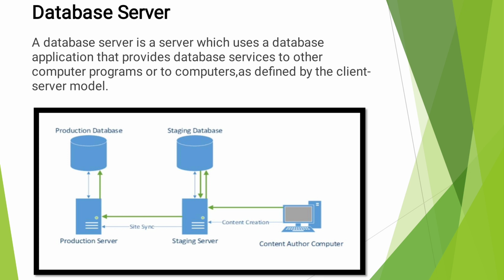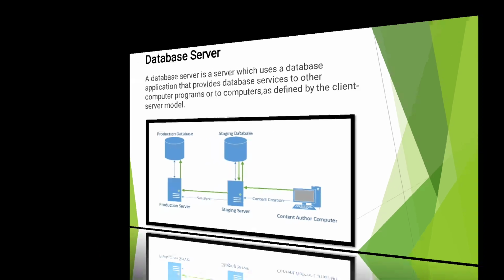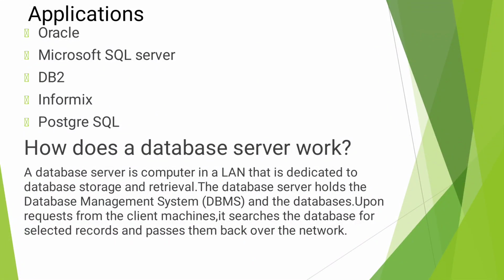So the question is, what is the definition of database server? The answer is, a database server is a server which uses a database application that provides database services to other computer programs or to computers as defined by the client-server model. The diagram of database server is as follows. After the diagram, I'll discuss the applications of database server.